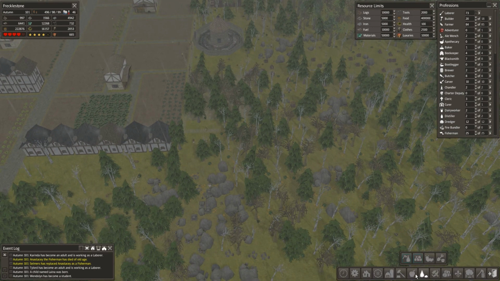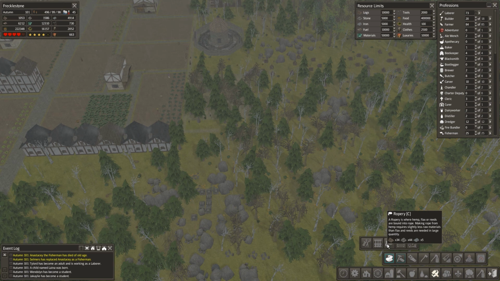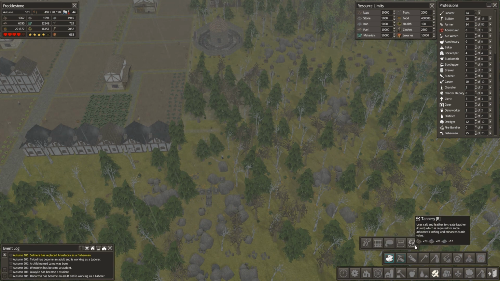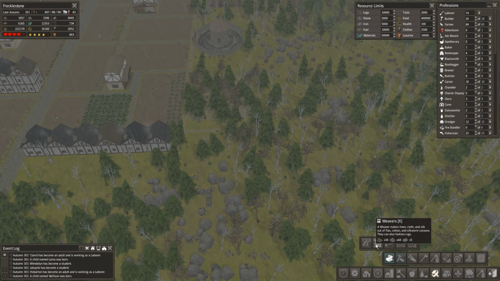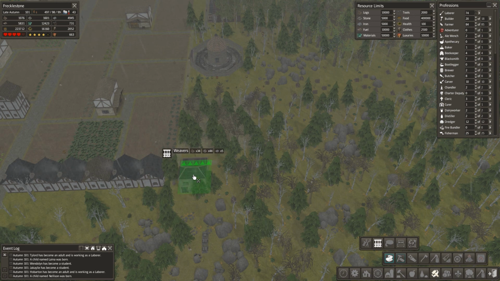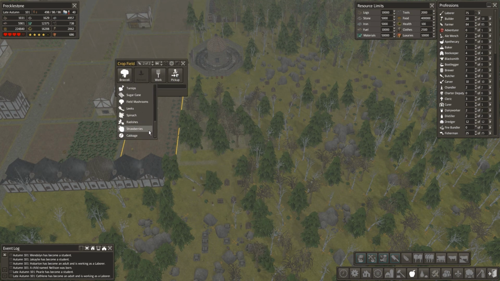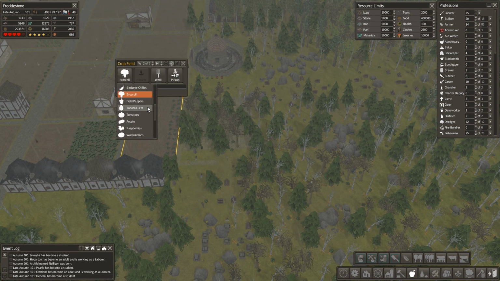So what we need is mulberry. Now wait a minute, let's find a silk. Silk, is it a different weaver or is it the same? Okay, so it's just a normal weaver. I'm not quite sure how we're going to go about this. Let me check before I do anything. Mulberry.